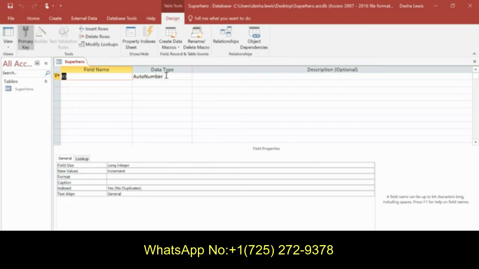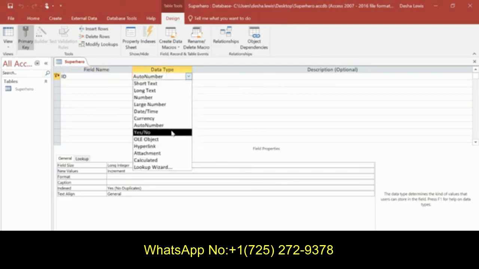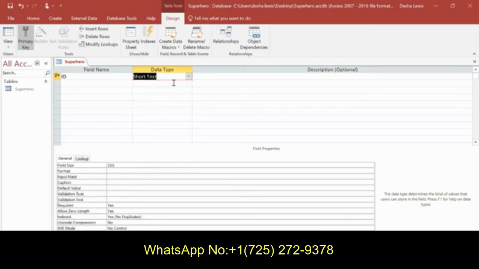So I want you to click where it says data type. Click that drop-down. Notice the different data types that we have available to us. Typically, a superhero name is not that long. So which data type do you think we should use? So we're going to use the short text option. Notice when you click on short text, it allows you to change the field size, meaning how many characters you can type for a field. And then you also have other options below as well.